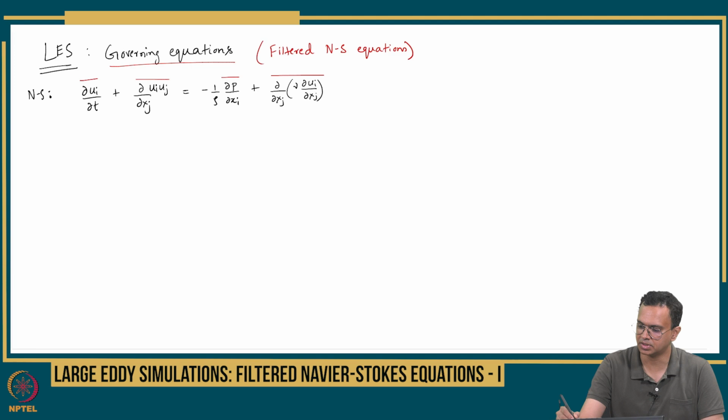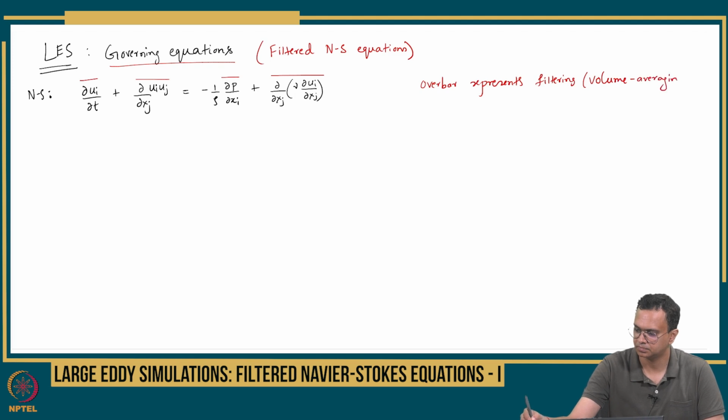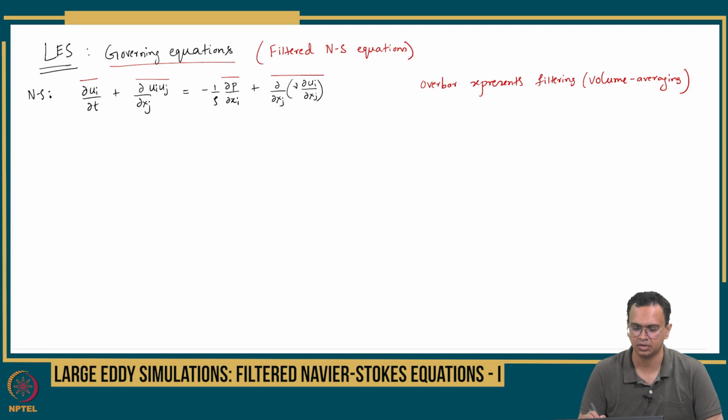Here the overbar, as I said, represents filtering, volume averaging. That means we have two types of derivative here, a spatial derivative and a temporal derivative. So what about the first one, temporal derivative and spatial filtering? Volume averaging is nothing but spatial filtering here, right? So the dou by dou t term and the filtering actually commute. That's because the filter volume or your control volume is not a function of time.